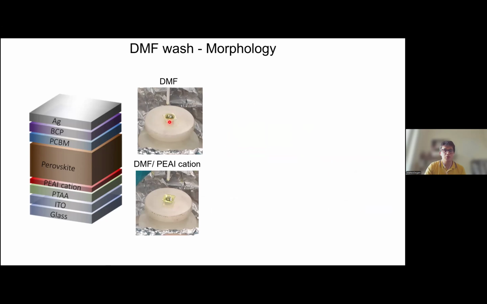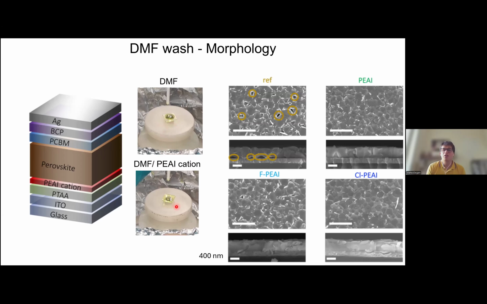And looking at the deposition, what I observe is that basically using the same amount of perovskite solution, in the case we perform just a DMF wash, you have to help with the tip of the pipette to spread the solution along all the surface. Meanwhile, if there is some amount of phenylethyl ammonium based molecules, the solution spreads really nice and well along all the surface.